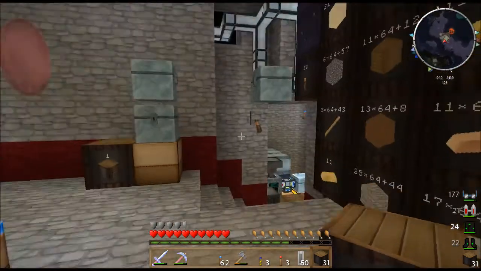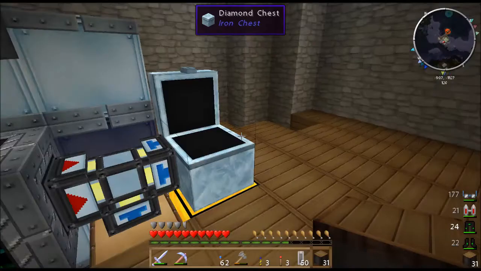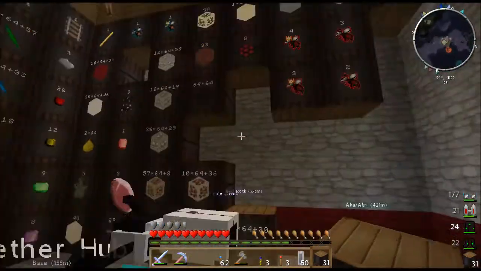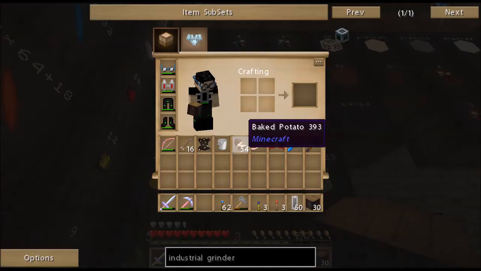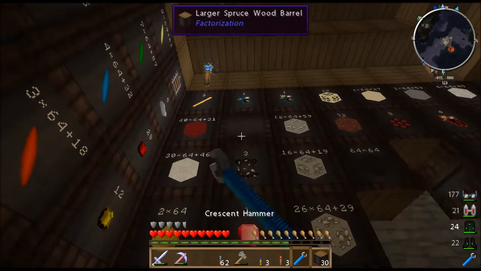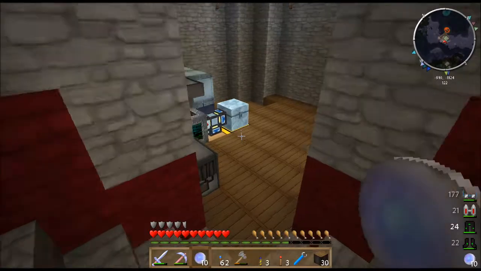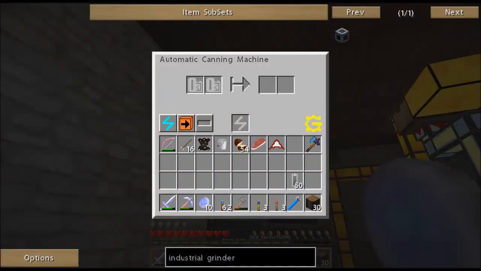So you put the cinnabar ore in the grinder and you get glowstone dust and redstone dust, and you get the cinnabar dust, and then you cook that and it becomes mercury, or not mercury, it becomes, apparently that's flipped over, quicksilver. And there we go. And with the quicksilver, you put that in an automatic canning machine with your cells. So let's do that. And then what it's going to give me is mercury cells.